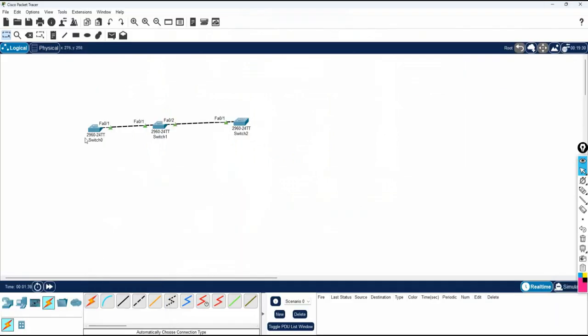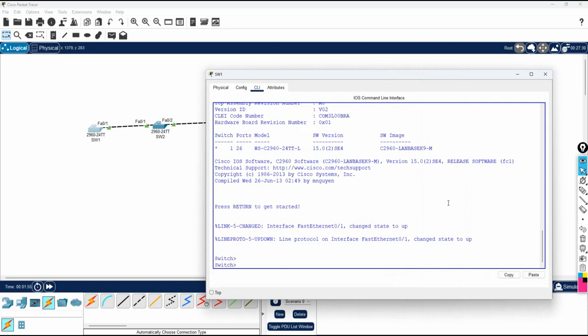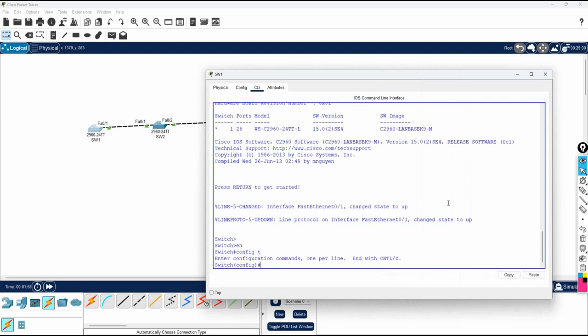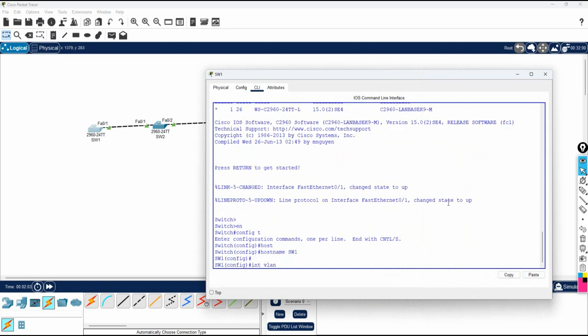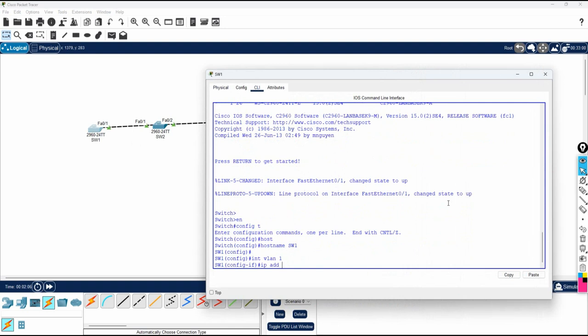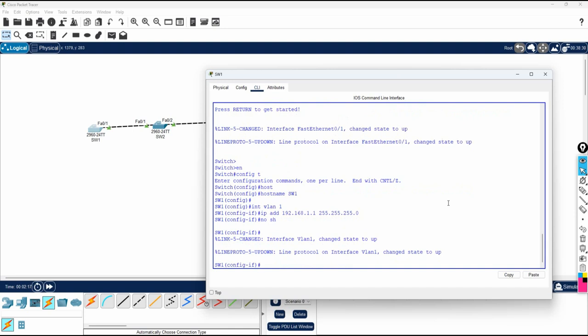CDP. So here, for example, I will do some basic configuration. I will write here switch 1, switch 2, this is switch 3, and I will do the basic configuration: enable, config t. I can change the name to switch 1, and I will assign the IP address to VLAN 1. This one you know, right? This is a basic thing you already know. I am just changing the name and assigning the IP address to the switch under the VLAN. Do you have any doubt about what I have done till now?